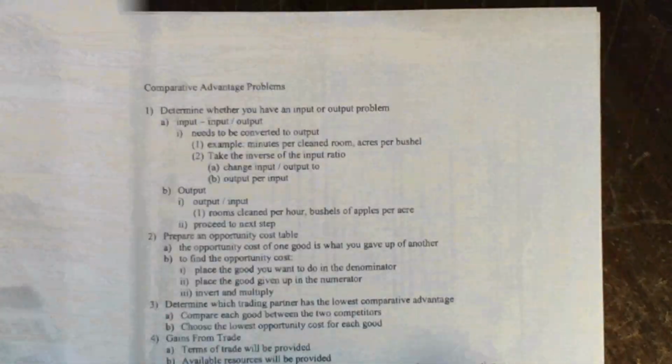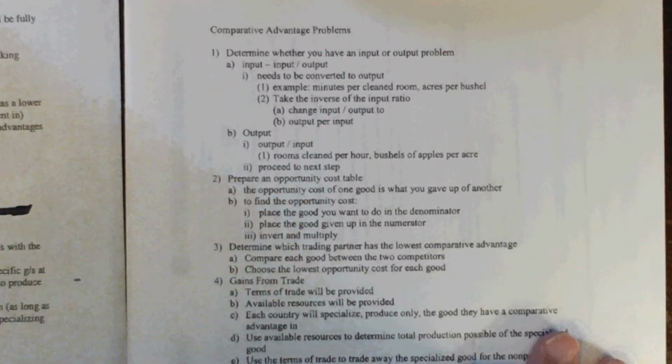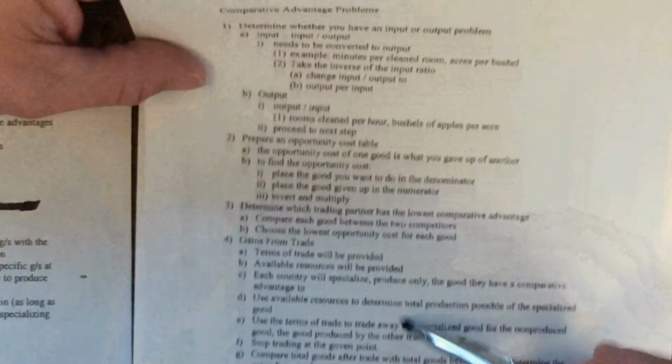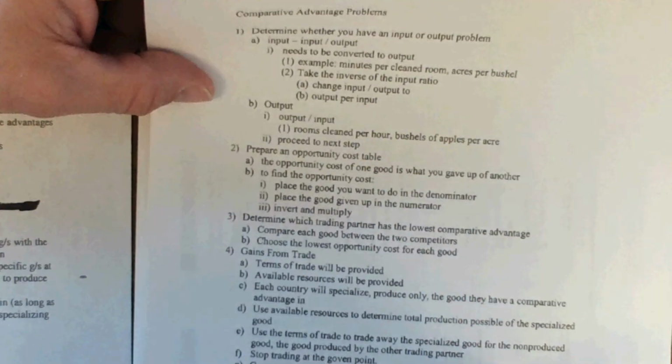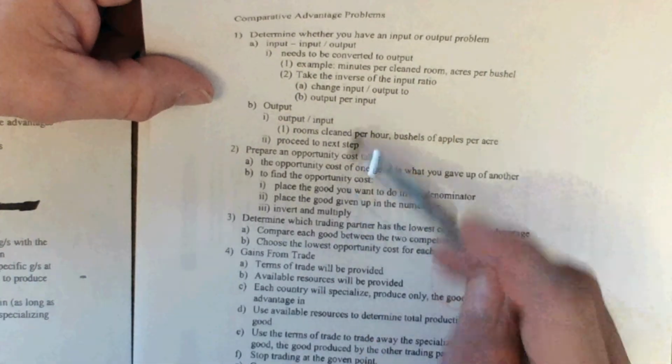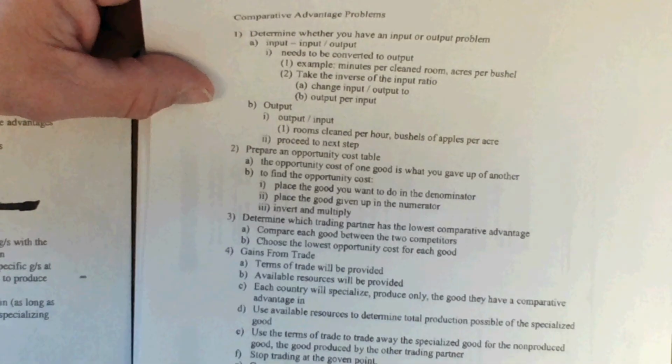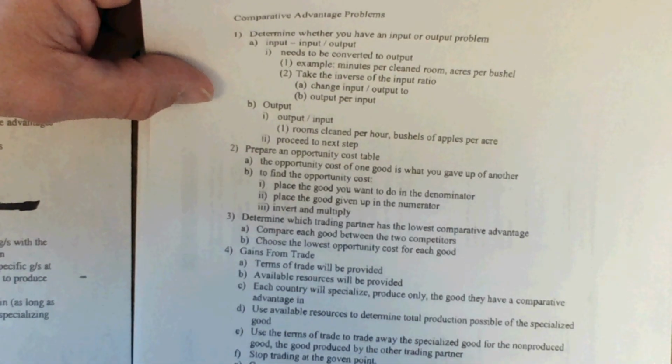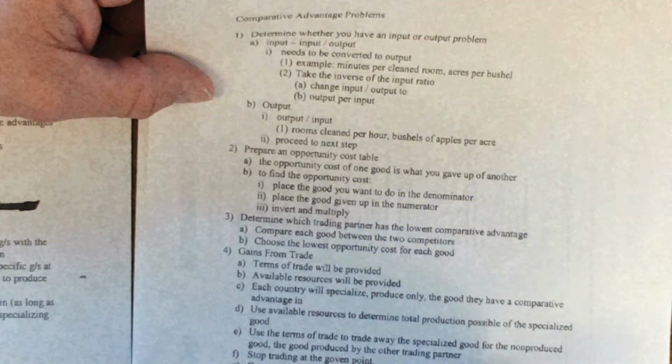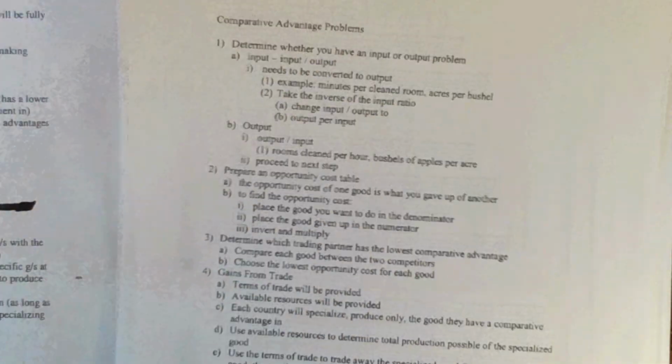There's another file posted online that explains the procedure of how to do these comparative advantage problems. As I'm explaining it, you might want to have this and go through it. We want to do some practice problems of your own, making sure that you can do it. This will guide you as you do it. All the steps are on here. It's posted online. So let's do some comparative advantage problems.